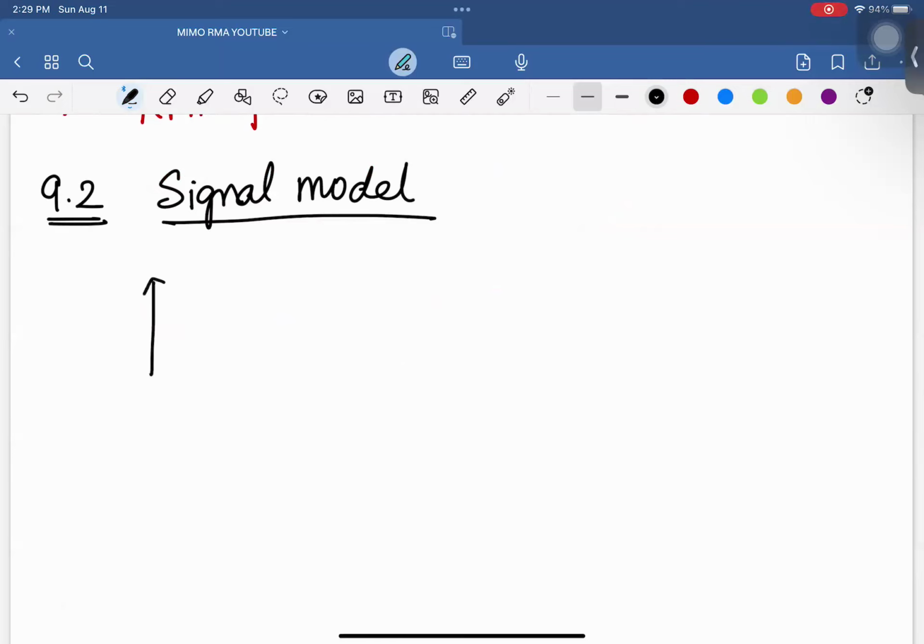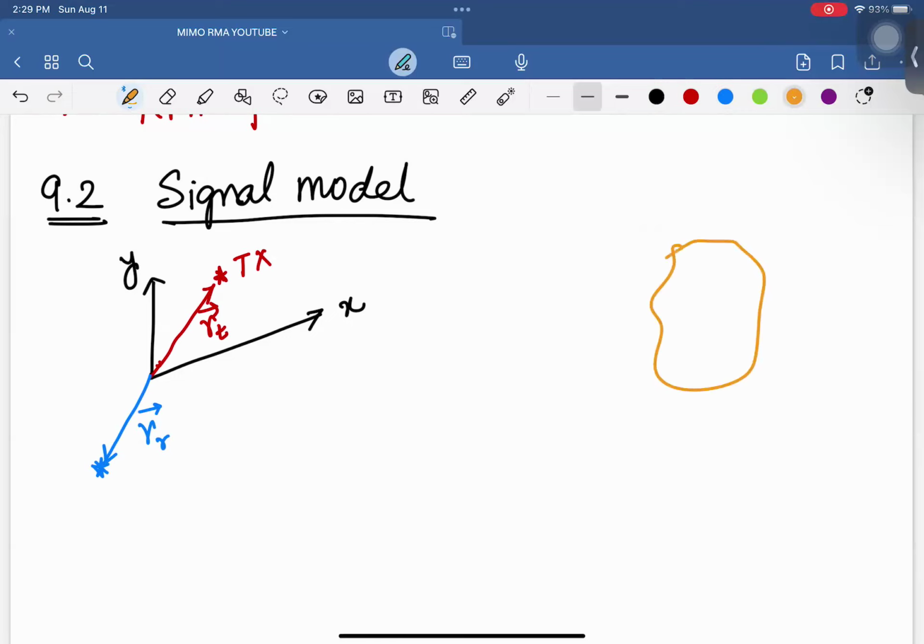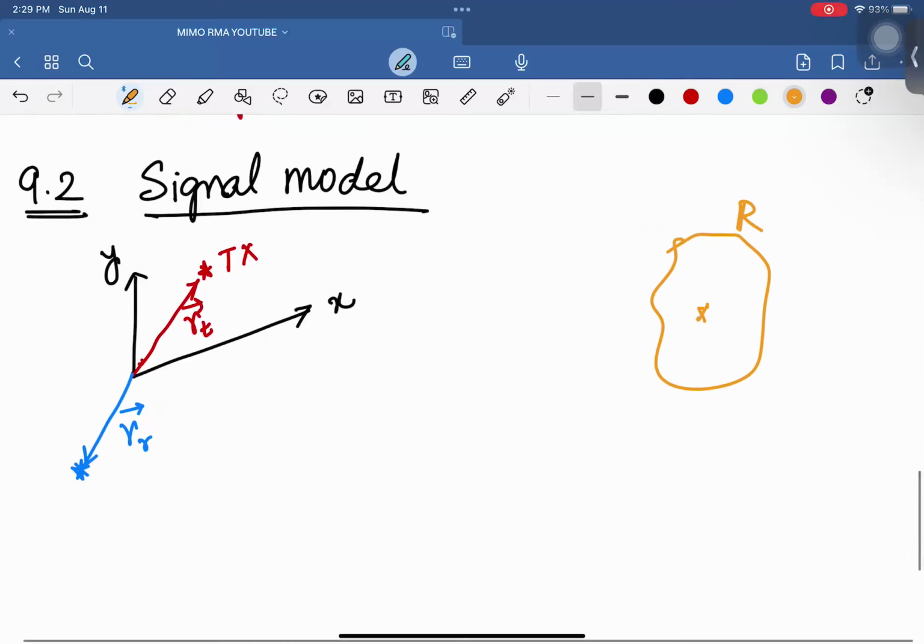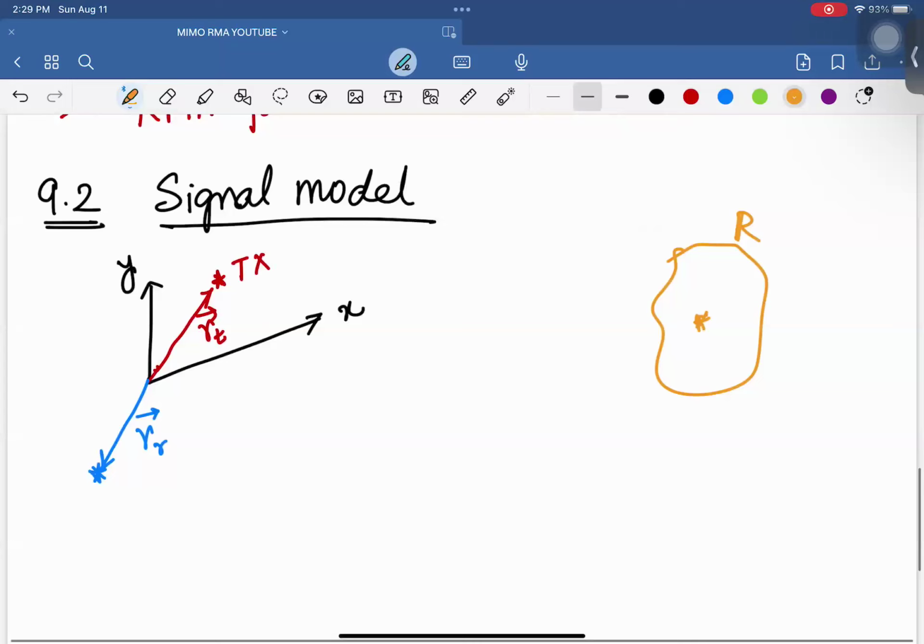So let's say I have coordinate system, XY, and I have, say, my transmitter somewhere here, TX, some location given by this position vector RT vector. And let's say I have a receiver somewhere out here with a position vector RR. And say I have some target like that over some imaging domain R, capital R, let's say, or fancy R. And I have a point on this target that I want to focus on with my imaging algorithm.